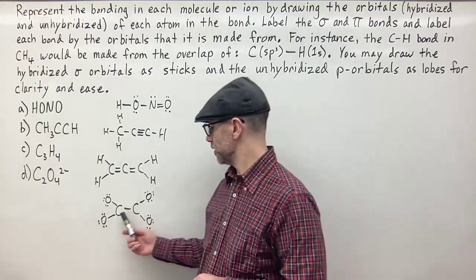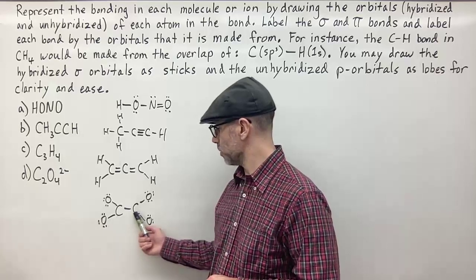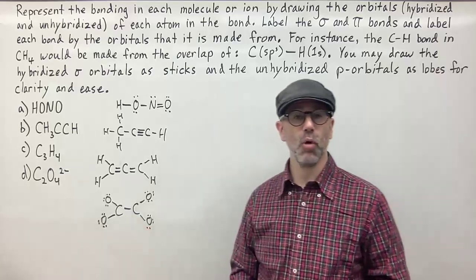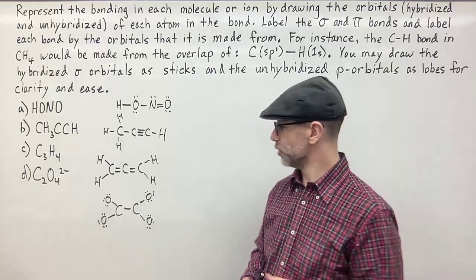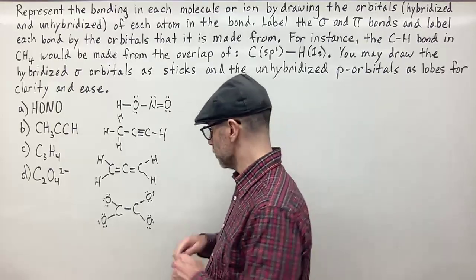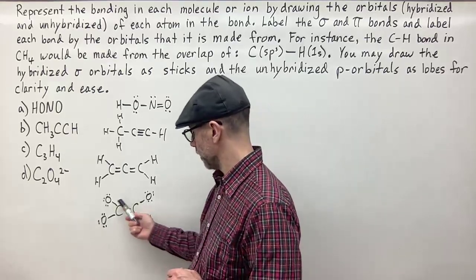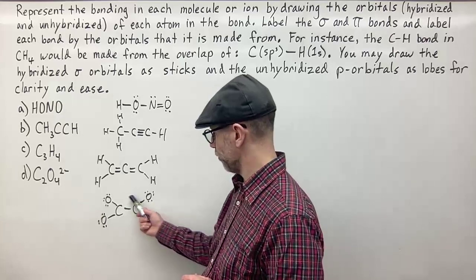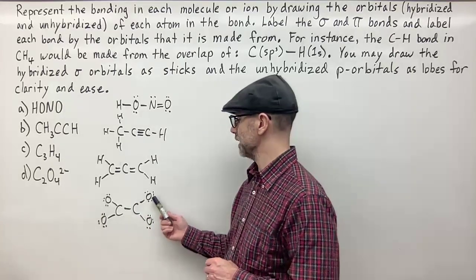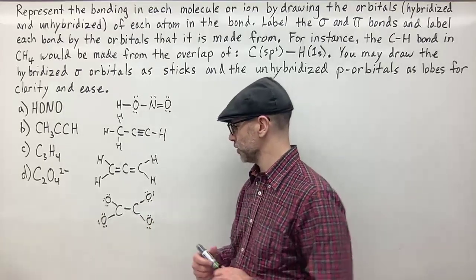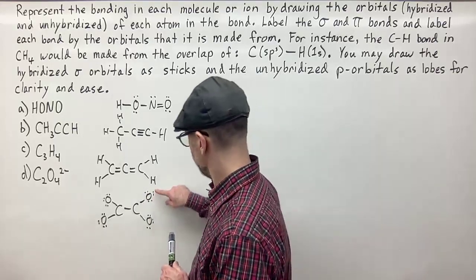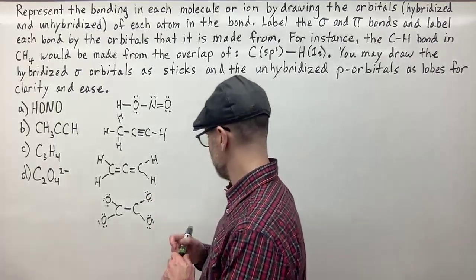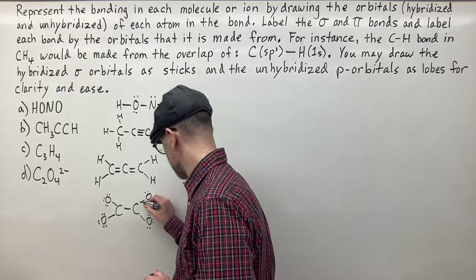So if you notice, this carbon and this carbon are both missing 1 more bond. They need 2 more electrons. So there's no lone pairs on the carbon, so we can't create a double bond from a lone pair on the carbon. So we're going to have to give a bond based on the oxygen. So we're going to have to take a lone pair from one of the oxygens on this side, create a double bond.